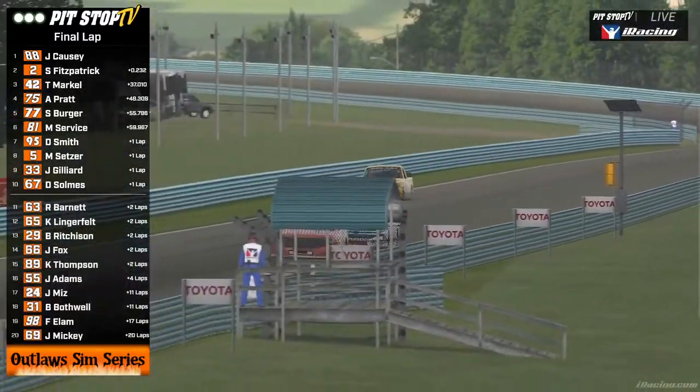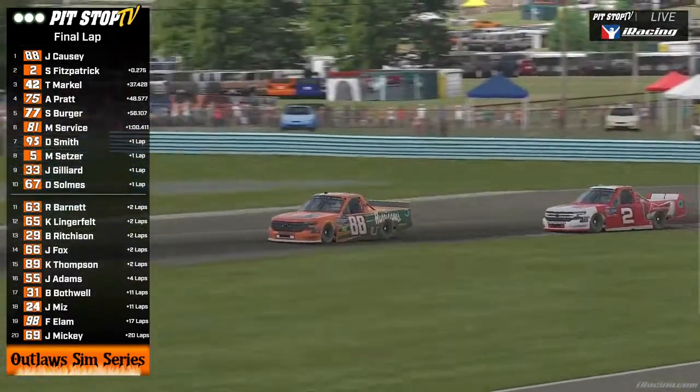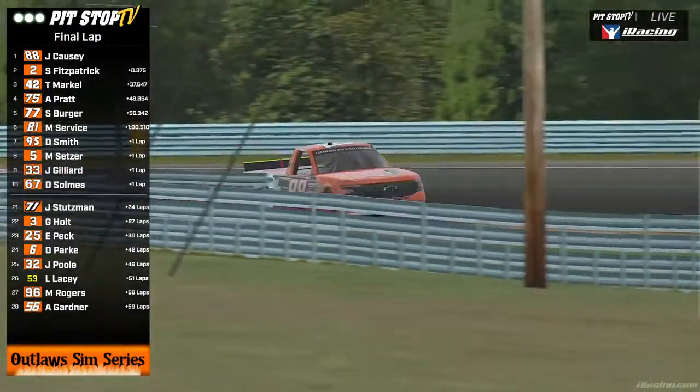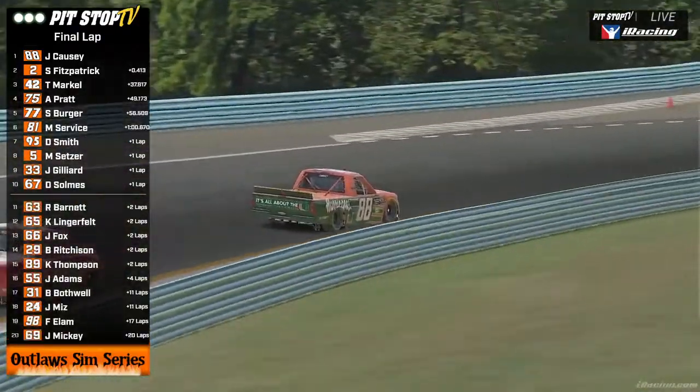All the lapped trucks getting out of the way. They know this is the battle for the lead on the last lap. They move out of the way. We go through the bus stop for the last time, getting into the carousel. This is where Fitzpatrick is at his best. Let's see if he can get the run off of the carousel, make his move into turn 10. Through the carousel for the final time.